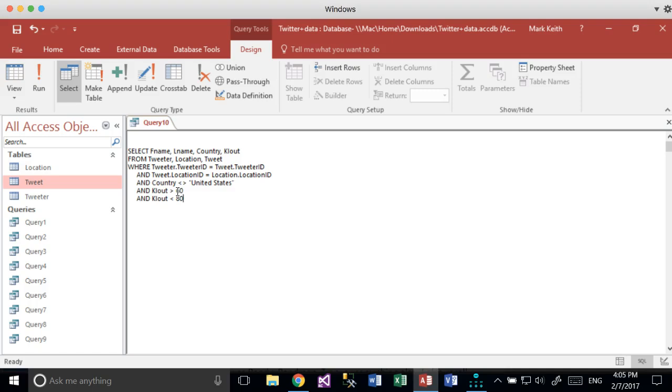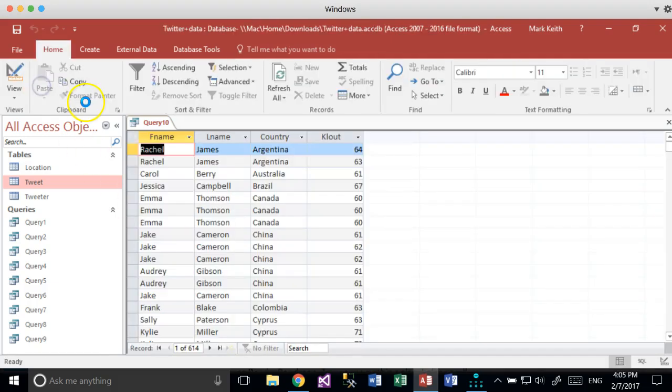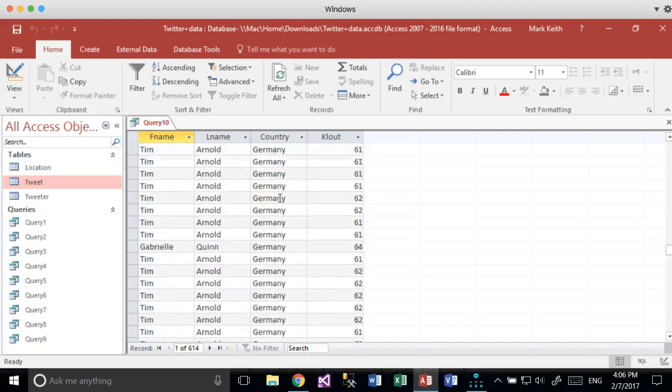But it says between 60 and 80, so we better say greater than or equal to 60 and less than or equal to 80. It also said previously to order by country. Okay? Order by country. Okay, everybody between 60 and 80, ordered by country.